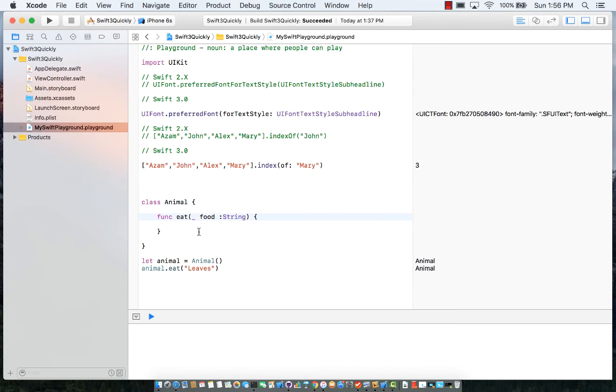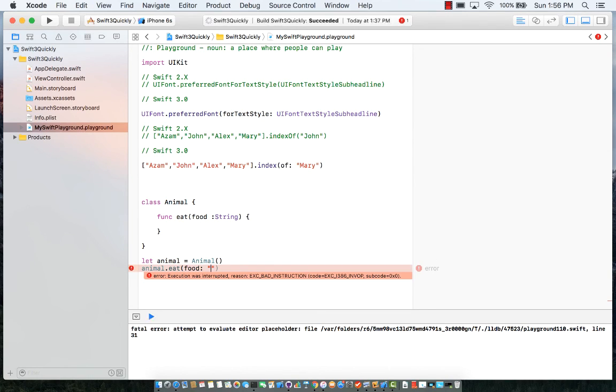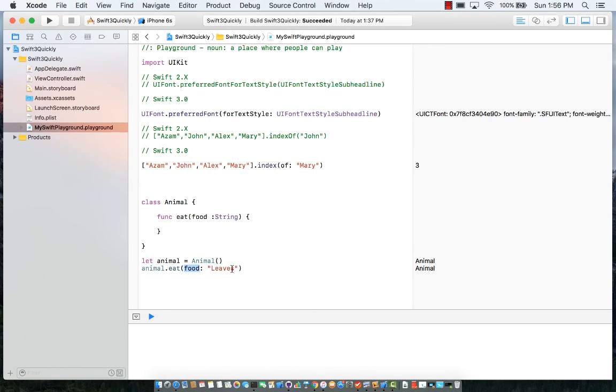But I think the Swift 3.0 feature of actually saying what you're passing, or labeling it, is much better. So if I have to label it, I'm simply going to remove the underscore, and now it's actually labeled. And now, of course, it's much clearer also that the eat function on the animal instance, when I'm calling the function, I'm passing leaves, which is a food value, okay? I think I really welcome this change. I think it will increase the readability of the code. And for all the people who are actually calling or consuming the method, it will be nice for them to know what is going on.